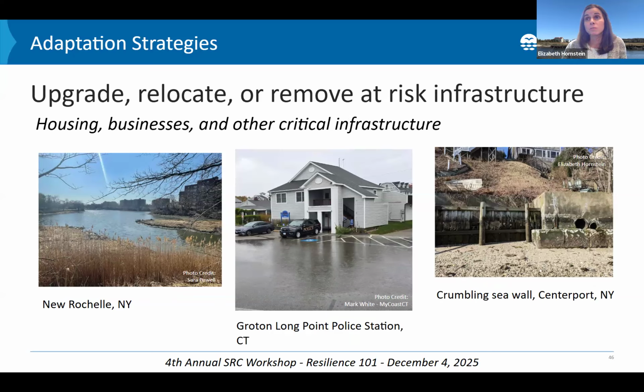It's important to keep in mind, though, that when putting up protection or defense structures, they're often going to require maintenance and there's still going to be some risk. Defending against nature can be a challenge. In the picture on the right, we see an example of a coastal home that's chosen to install a seawall to try to provide protection, but we also see that that seawall is crumbling.